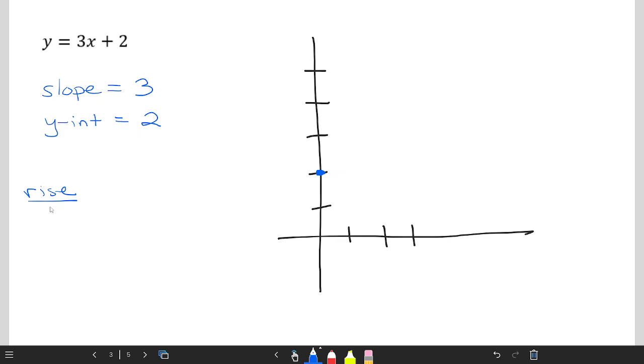And then we can use the slope to find a second point on the line. So sometimes we think of slope as rise over run, or change in y over change in x. Here the slope is a whole number, but if we think about 3 as 3 over 1, that kind of helps us visualize what that slope is doing. So it's a positive slope, so the line is going to be going up from left to right. So if we start at the point we have and go up 3 units and then to the right 1 unit, that will give us another point on the line. So starting here, up 3 and to the right 1. And then we can draw in the line.